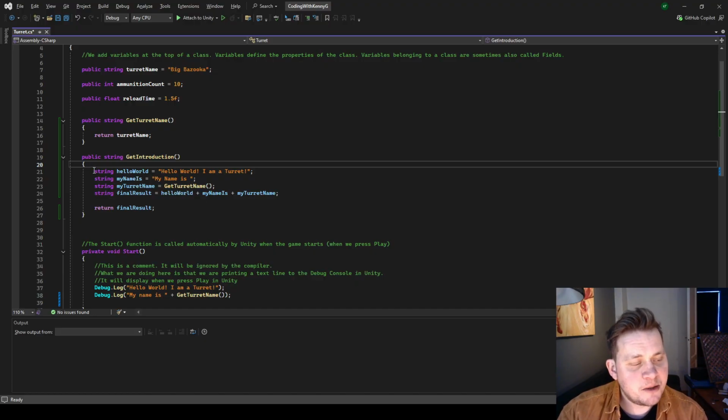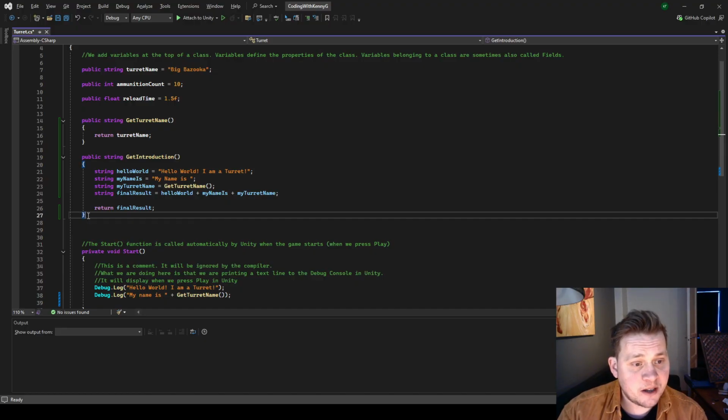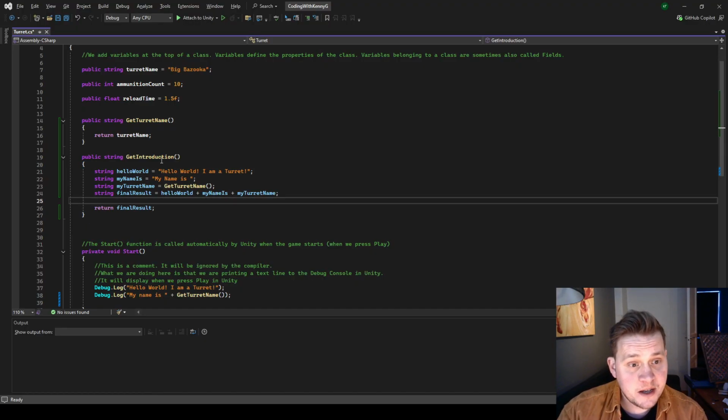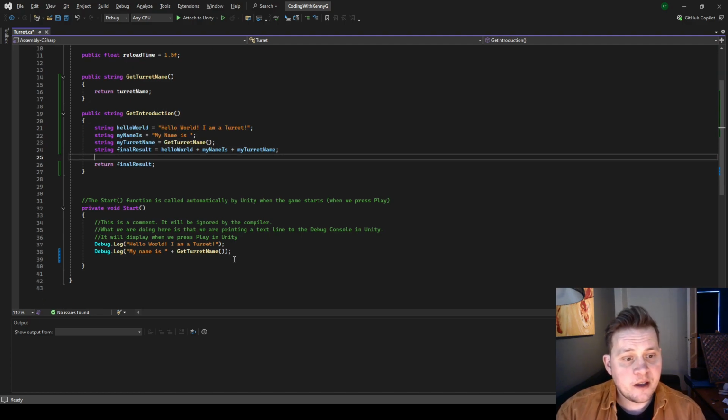What's called being within the scope of the GetIntroduction function, within the opening and closing curly braces of the GetIntroduction function. Now we're going to use this function down here in the start function.